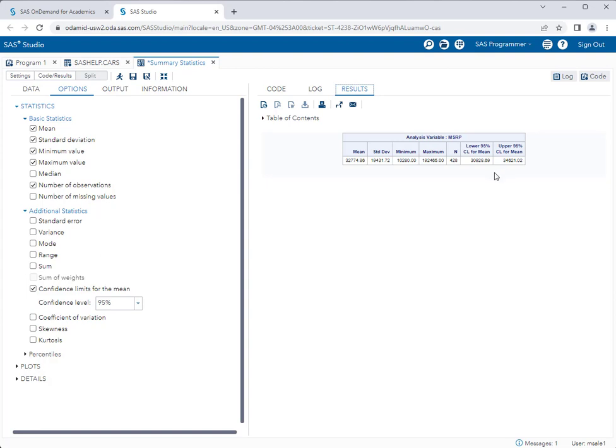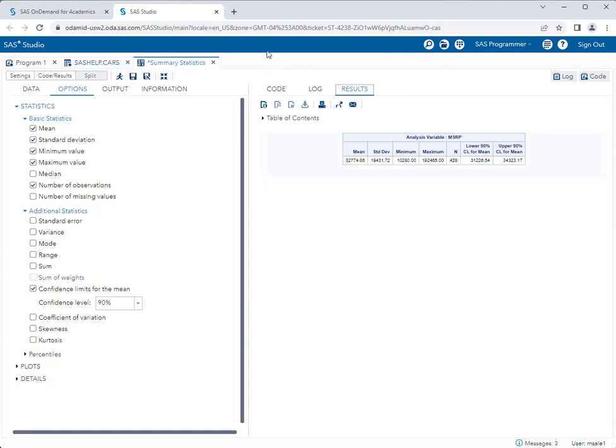So of course, if we wanted to compute the 99, we simply just change this confidence level to 99, and we rerun the task, and you are not surprised that these confidence limits, the lower one just got lower, and the higher one, or the upper one, just got higher. Of course, the confidence interval widens as we want to be more confident. So not to be exhaustive here, but if I go ahead and calculate the 90% confidence interval, then that interval narrows. So now I'm going from 31,226.54 to 34,323.17. Okay, so that's confidence intervals for means.